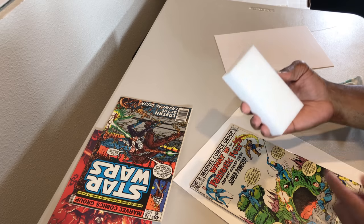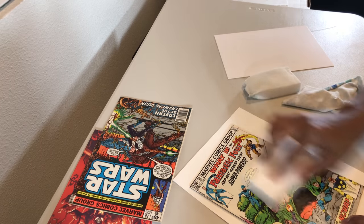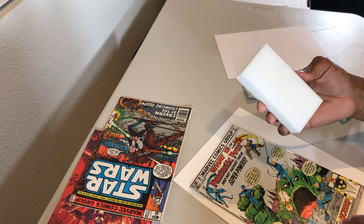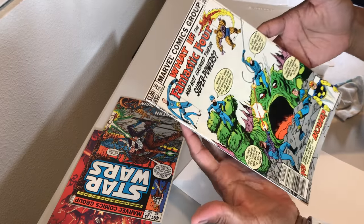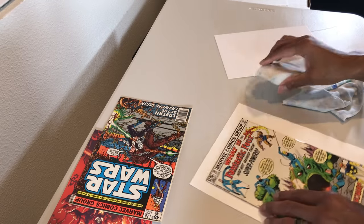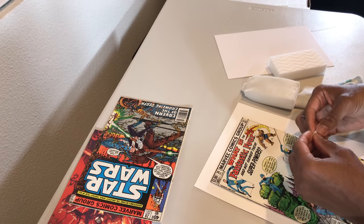And see here, I'll even show you, this is a clean magic eraser, no color transfer, right? That's still as white as it was just a couple of moments ago. So it just goes to show you that you can use something like this and not damage that book at all. Book still looks the same. Still a nice amount of gloss on that book. Didn't damage it.